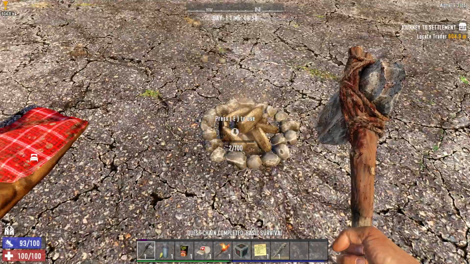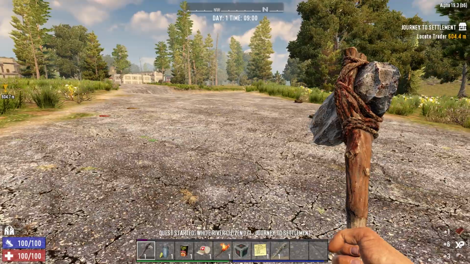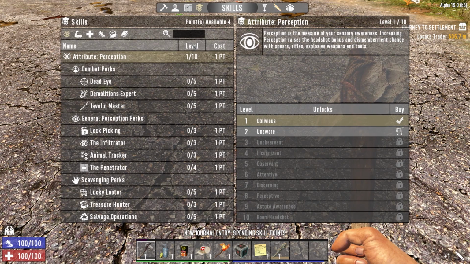So yeah, the difficulty of the game scales with your level. Of course, it has to with this sort of game. Now, we've completed that, and now we need to go and find a trader. But before we do that, we're going to quickly upgrade our perks, and then we're just going to have a look around at the general area, because I literally haven't looked at anything in this game yet.